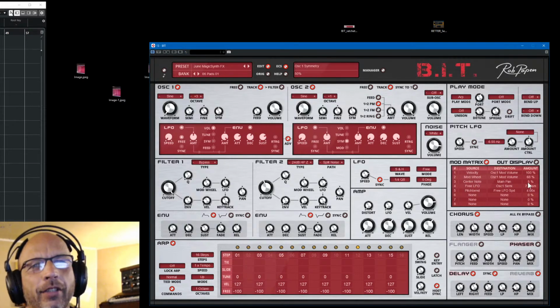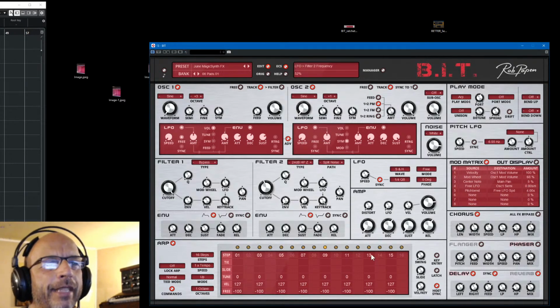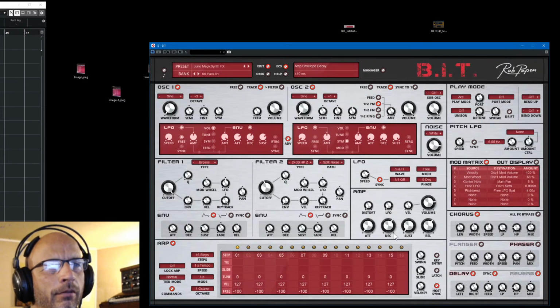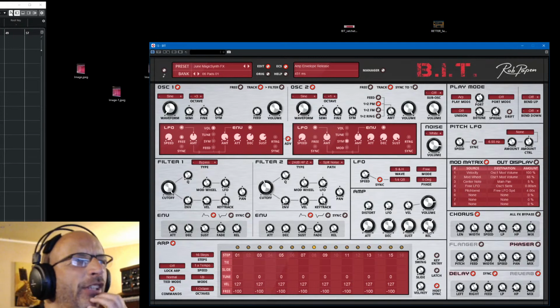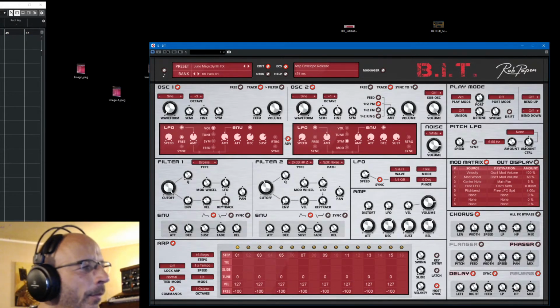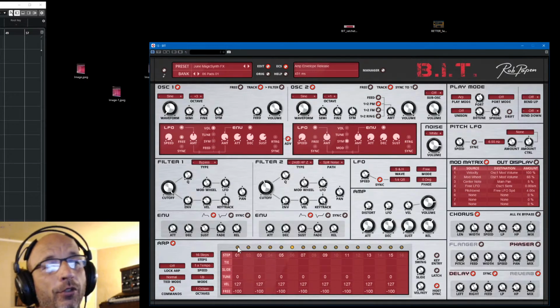Random party, isn't it? Not very interesting. So this sound, I would not save it. It's too busy, too crowded. It's not very useful musically. But that's how you can use the arpeggiator.